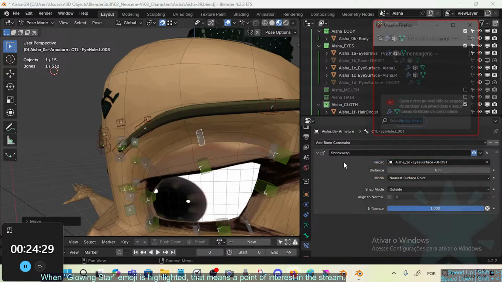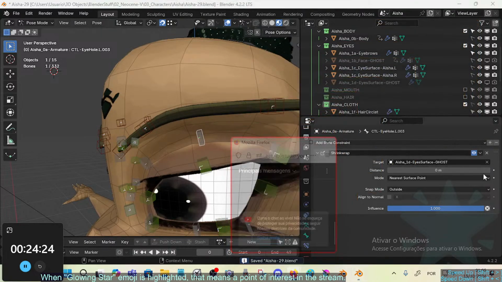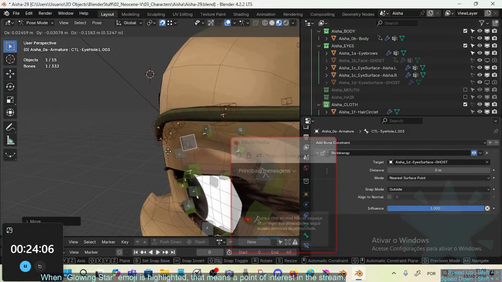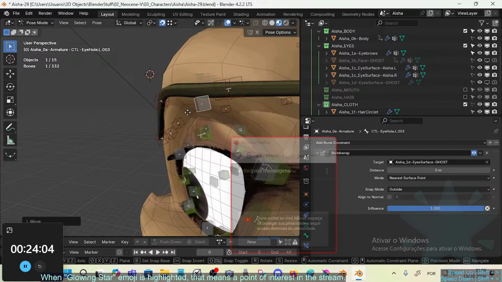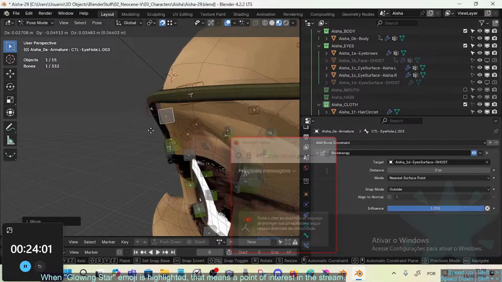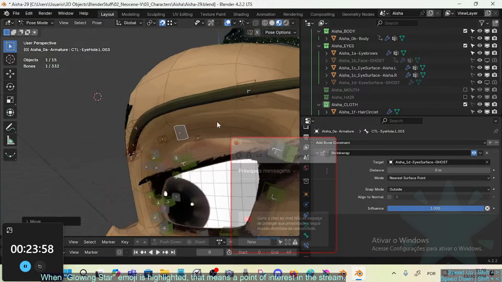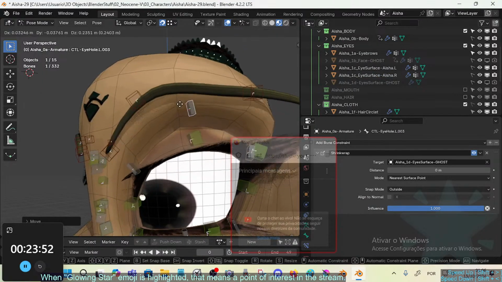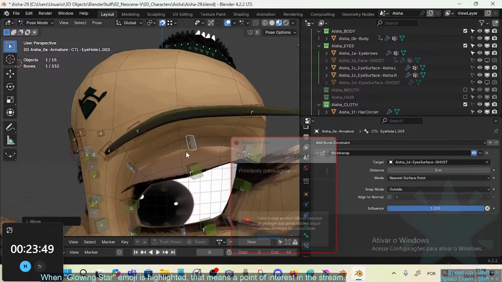So let me show what happens again if we try the wrong way. Target here the eye surface ghost. This is not right. This is a control bone, but this makes no sense to me.